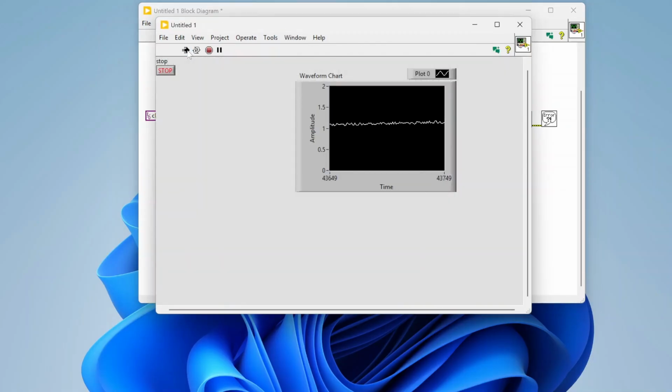So now let's go run this, and it runs just the same, right? We're able to see our current go back and forth in a sine wave. Just this time now we're set up to have that shunt external to the device, and we don't require a specific card for measuring current, we can take advantage of a voltage capable device and that external shunt. So those are going to be the two different ways that you can measure current in LabVIEW using DAQmx. And again, there always is external sensors like current transformers and things like that you can use as well. But that's going to be something outside of just DAQmx itself. So I hope that's helpful, and thanks for watching.